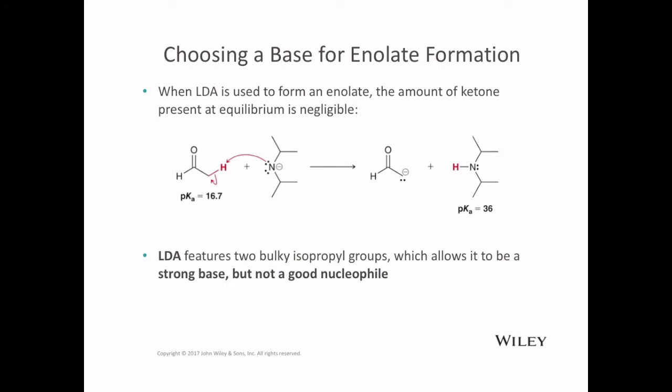So if we think of this as just an acid-base reaction to determine how much the reaction lies to the right or to the left, you just compare the pKa of the starting acid and the conjugate acid. So here the starting acid, this aldehyde, that hydrogen in red, has a pKa of 16.7, and then the conjugate acid of the base, so here's your base, has a pKa of 36. In acid-base chemistry, the equilibrium always favors the weaker acid, and this is weaker by almost 20 pKa units. So this is going to essentially be all product and no starting material.